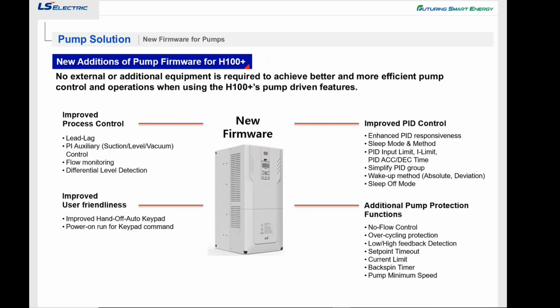We also have the improved keypad, so some modification to the HOA and how it works, in addition to a power on run function. The PID control has been enhanced. In the past, we've had problems where we could really crank up the gain, decrease the integral time, and it's still not responsive enough for some applications. So we've improved the PID loop. In addition, there's a PID input limit, an integral limit, PID accel time. We simplified the PID group.